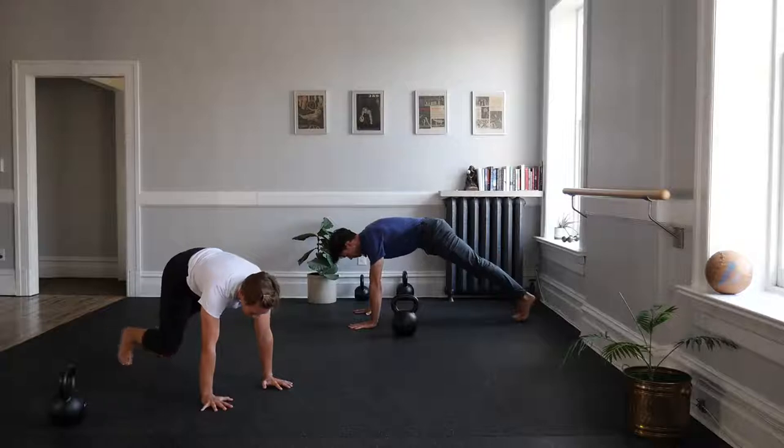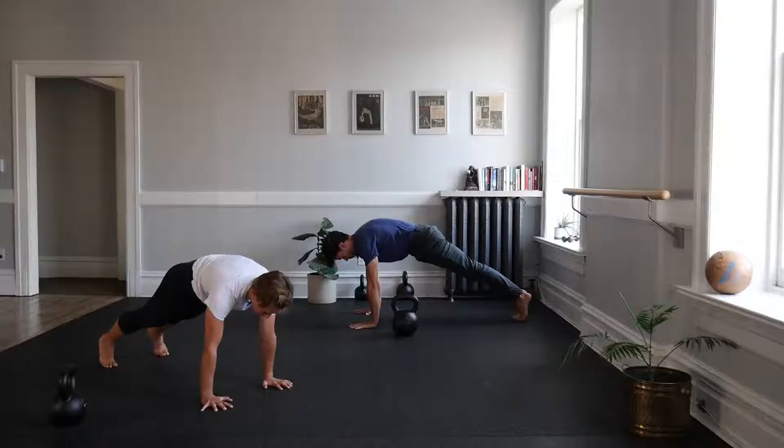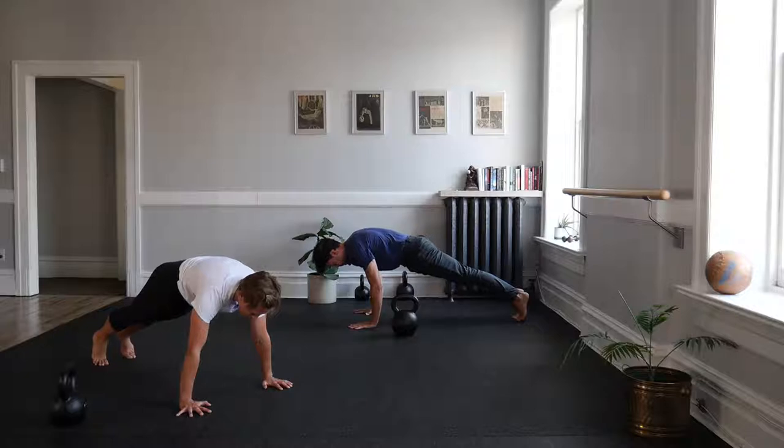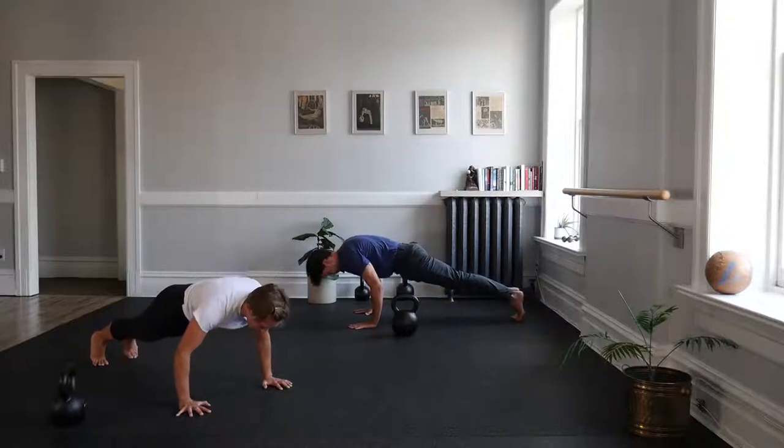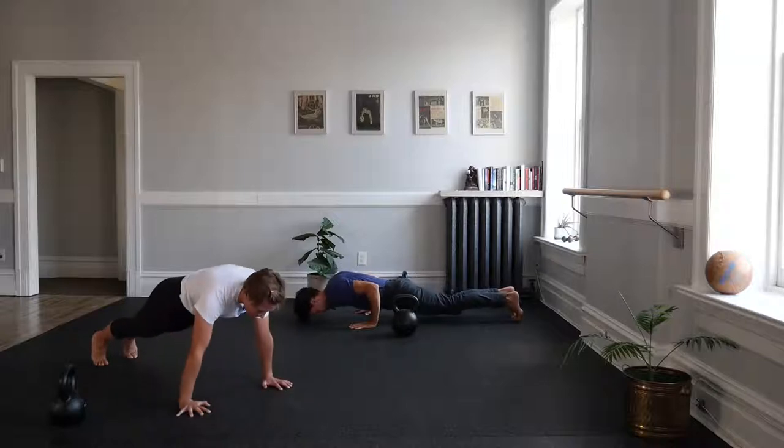In that high plank position, imagine you're at the top of the swing we just practiced. Glutes, abs, breathing, holding, high tension. Adjust your hands as needed. Keep the tension high, slow push up. Get as close to the floor as you can and hop, back up.